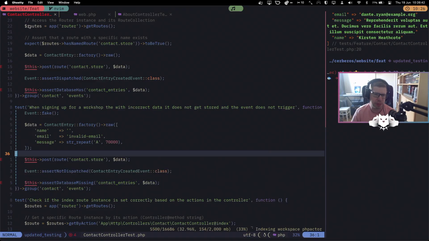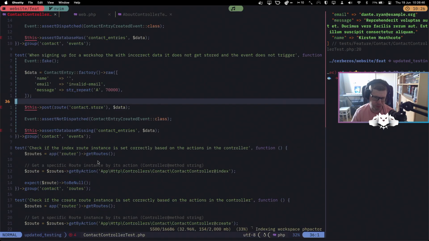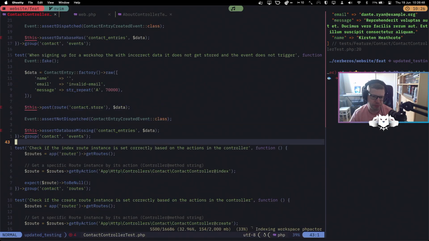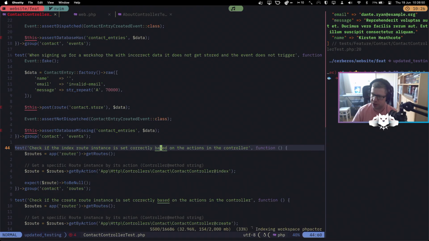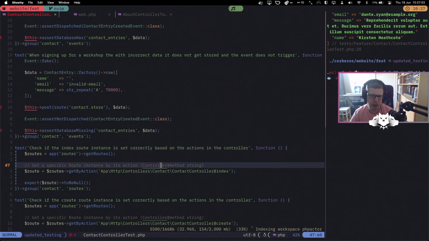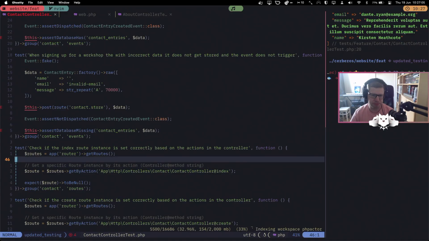So we have the happy path, the success and the fail path covered. Next, what I added is there's a couple of routes you have with Laravel, right? So you have index, store, update, create, destroy, which is delete. Those routes should be bound to a controller action, and those are the only public methods you should have in a controller.